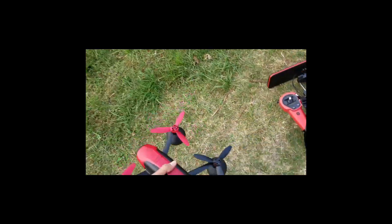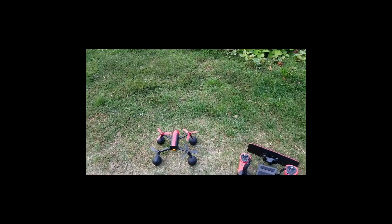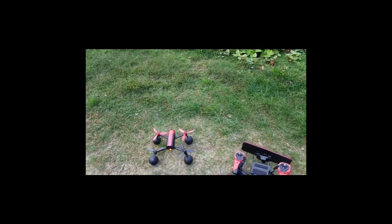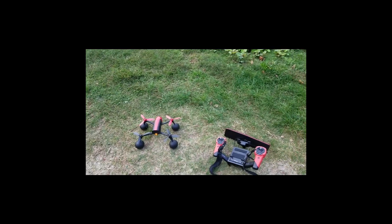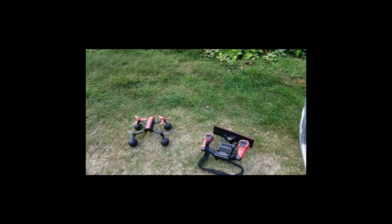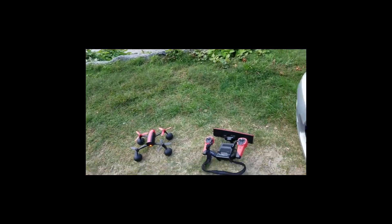I did have a slight malfunction because I was using my phone as the first person view, but then I took it off as you saw. The transfer didn't go very well, so I'm hoping the video is going to be okay when I get home — coming from the drone. These are the little things that happen when you try to use your phone as your main recording device. I think I just have to bring another camera with me, because there was something wrong with the interface of me switching from FreeFlight Pro to my camera on my phone. But anyway, I did get the video.